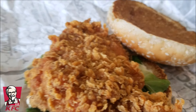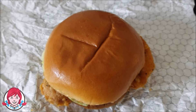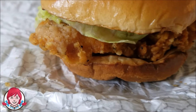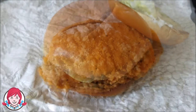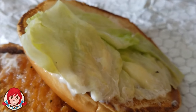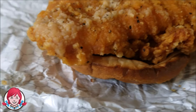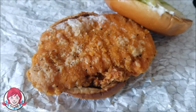Now let's check out the Wendy's spicy chicken sandwich. Right off the bat, a nice presentation from Wendy's with the soft bun. There is their spicy chicken breast glistening in the sun, and there is their iceberg lettuce. Let's pop the top. KFC goes with the mayonnaise and lettuce on the bottom of the sandwich, where Wendy's is a little more standard and has theirs on the top. There is the spicy goodness of the Wendy's chicken patty — definitely looking a little crispy as well.